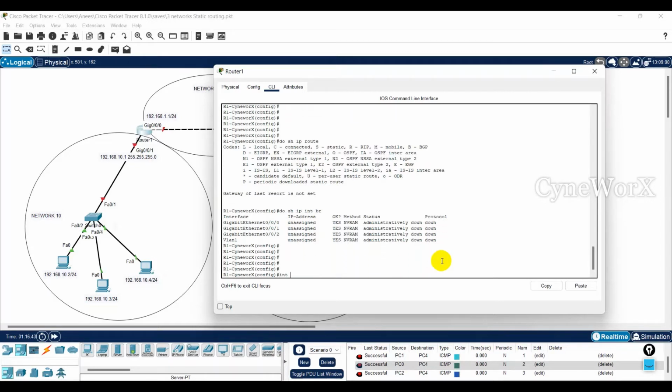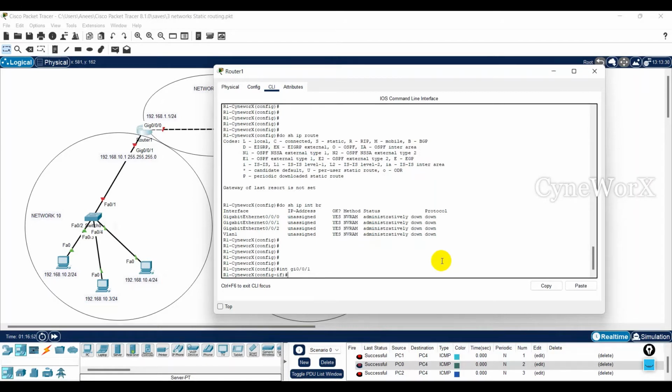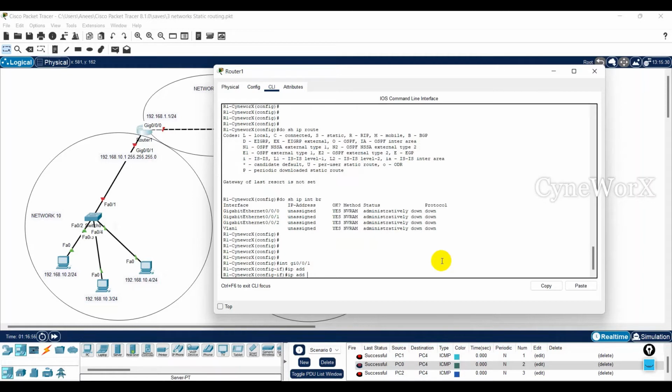So I'm gonna go to the interface Gi 0/0/1 first. I'm gonna assign that 10 network. Okay, so ip address 192.168.10.1 subnet mask.